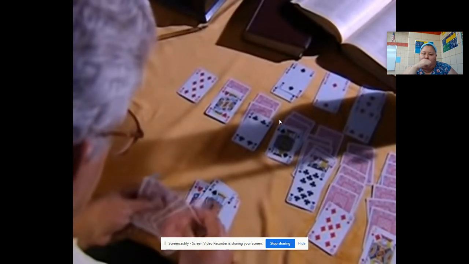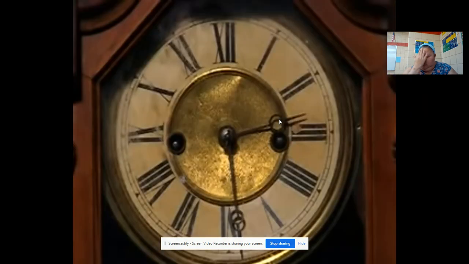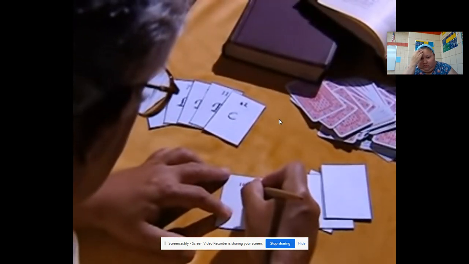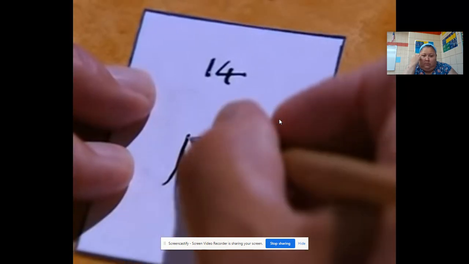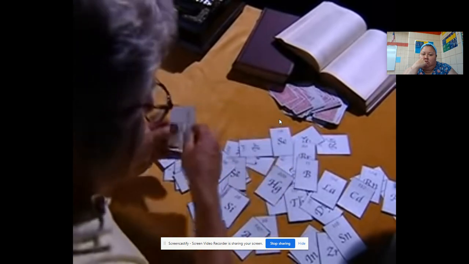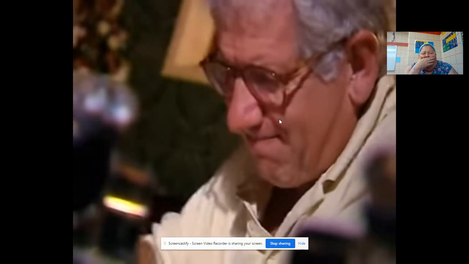Though he was a very impatient man, he used to calm himself down by playing patience. The aim of the game is to sort all the cards into the right order and the right suits, which was not so very different from what he was trying to do with the elements. Mendeleev took a sheaf of blank cards and wrote down the names of all the 63 known elements, together with their atomic weights. He began puzzling over his cards, trying to see if he could place them in groups. But try as he might, he could not find a pattern.